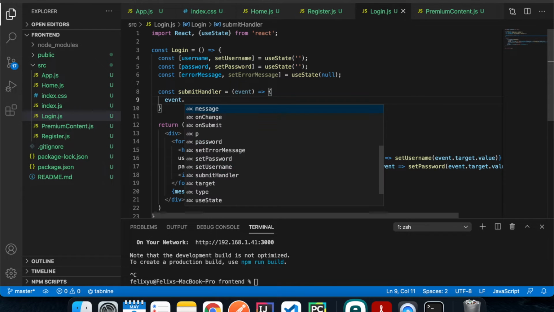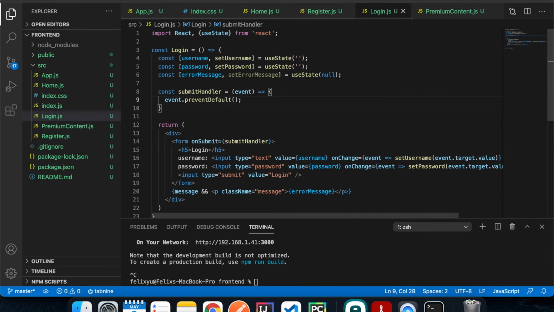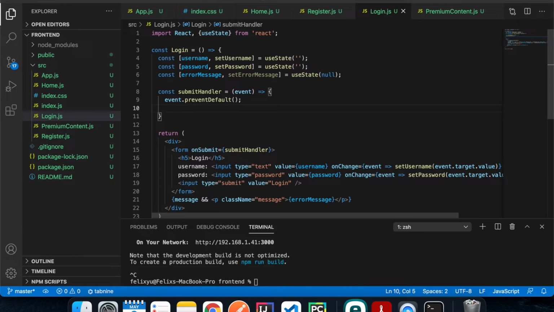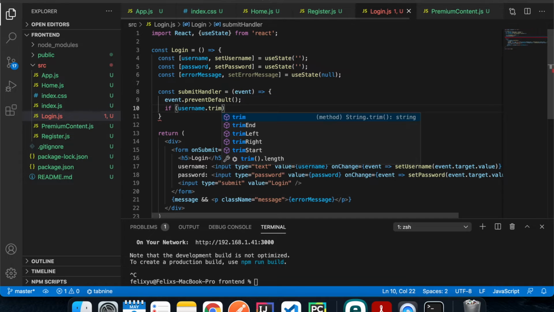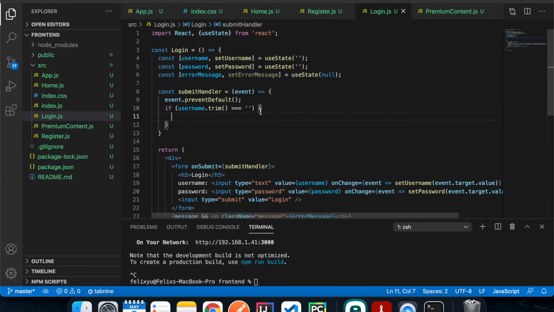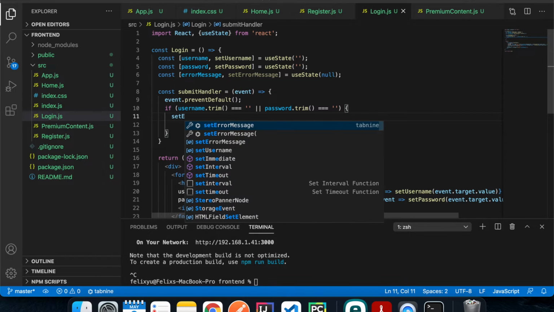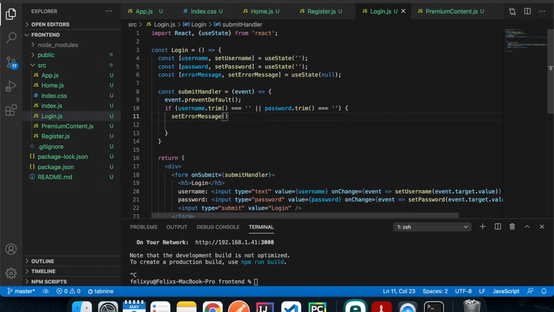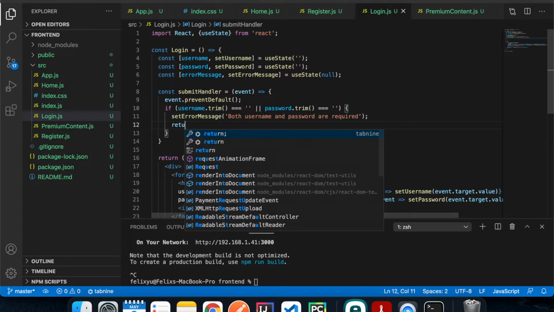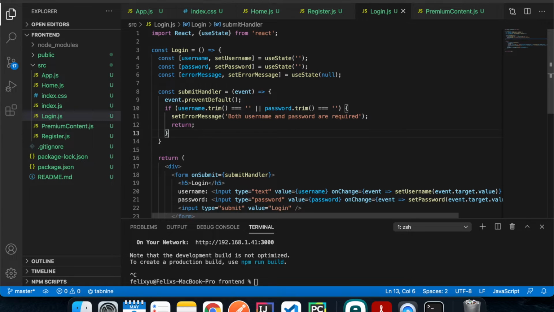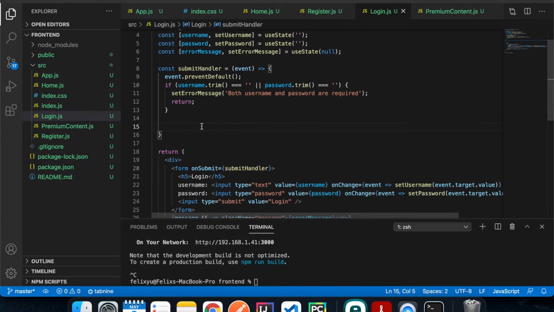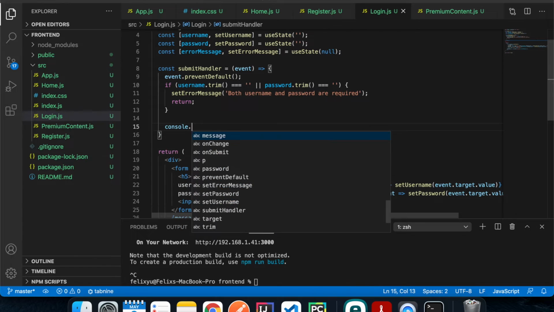Do the same thing here, prevent default. We're also going to check if the username is empty or the password is empty, and then we're going to tell the user. We're going to set the error message to be, and then return. And then if the user enters them, let's just log it out for now.